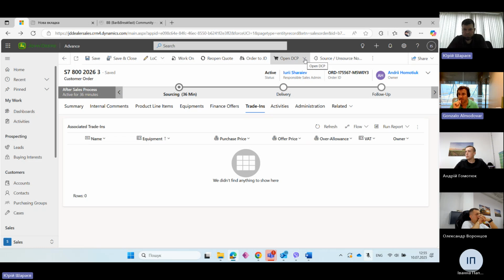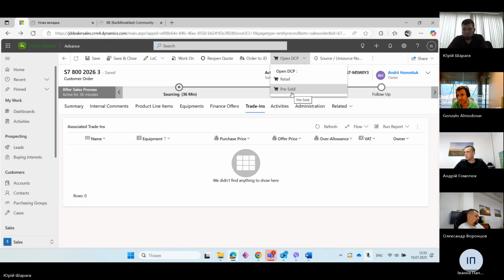But before you retail or pre-sell, you must select which machine you are planning to retail or pre-sell. This moves the information from CRM to DCP to finally sell the machines and communicate officially the retail of the machines. And last would be the top three dots.